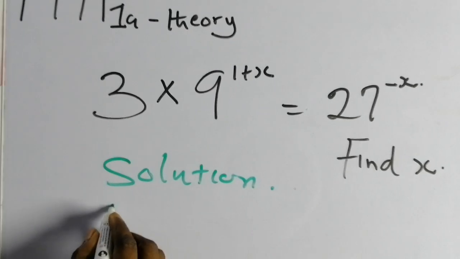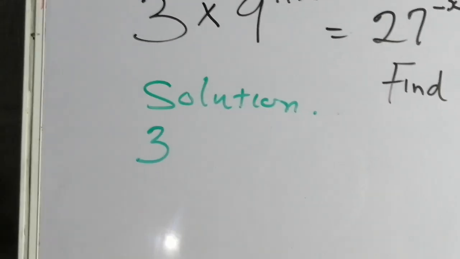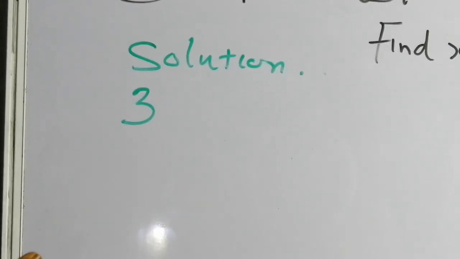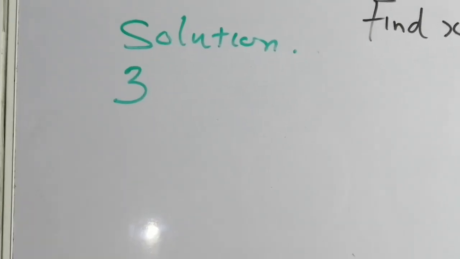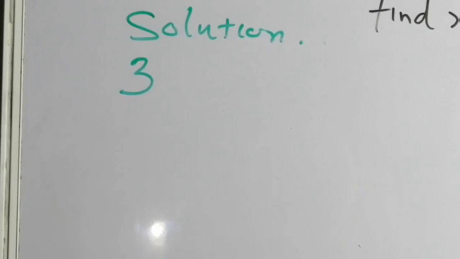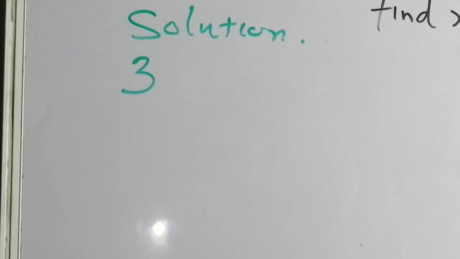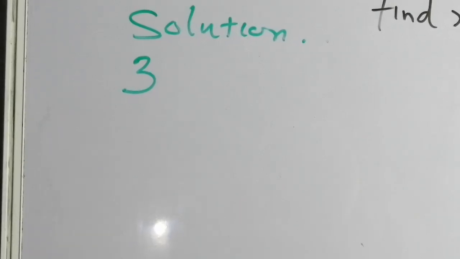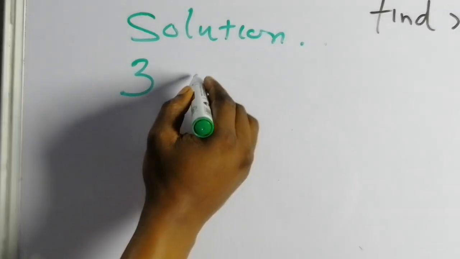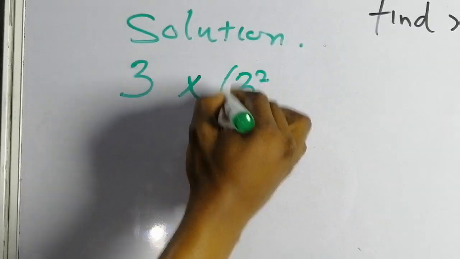So here you have 3. Like I said, before you cancel the base, I gave conditions for exponential. It's either you're looking for the power, or you're looking for the base. But in this case now, it's the power. Most times it's the power, but in JAMB you can see the base sometimes, so it's still the same method you will use. So don't forget, 9 is what? 3 raised to power 2.